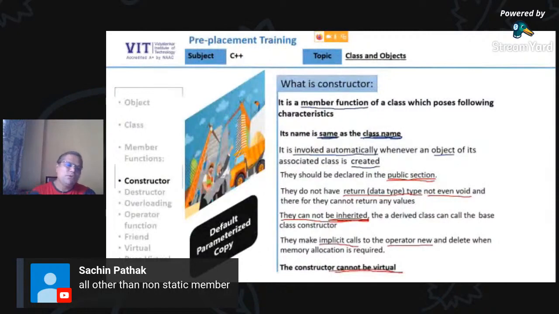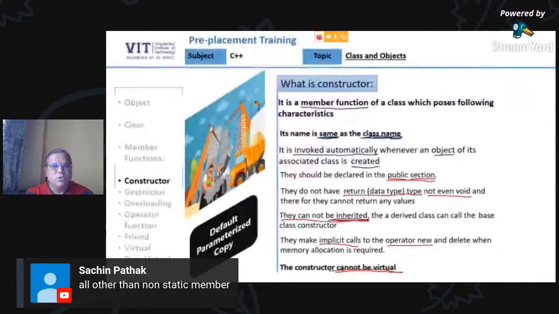And as I told you, constructors can be of three different types. One is default constructor, second type is known as parameterized constructor, and third type is known as copy constructor. So copy constructor is skipped many a times from the discussions because it requires the knowledge of pointer. Without pointer and reference, you cannot make use of a copy constructor. So I will also keep it pending right now.